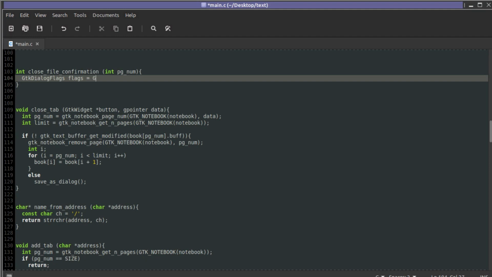We're going to go GTK dialog modal. And I haven't tested this out yet, to know exactly what that means. What I think it's supposed to mean is that when the pop-up comes up, the back window should be going insensitive.